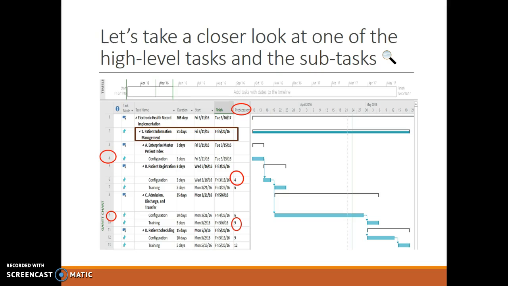In other words, in order to complete configuration of patient registration under B, we must complete the configuration of Enterprise Master Patient Index. Similarly, we must complete the configuration under admission, discharge, and transfer before we can implement or begin training for admission, discharge, and transfer.